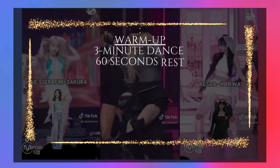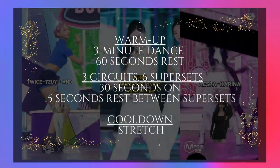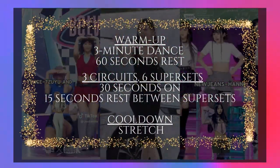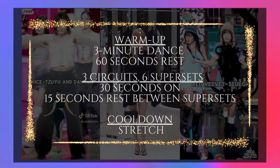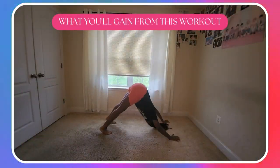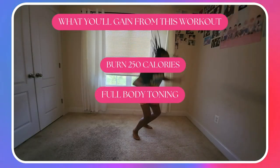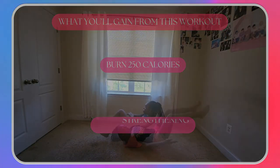This workout includes a 3-minute dance warm-up, 3 circuits with 6 supersets, 30 seconds on, 15 seconds rest between supersets, and finish with a cool-down stretch. What you'll gain from this workout: burn 250 calories, full body toning, core strengthening. Now let's get into it.